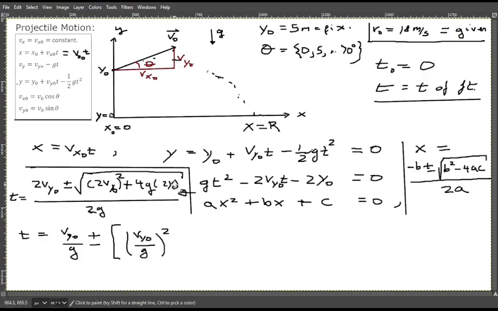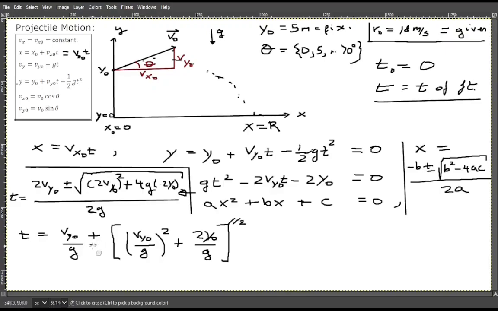Here I'm going to have 2g being squared. So I could also view that as a 4g squared. So all this stuff, if I move this term under the radical, will be like 4g times 2y0 all divided by this all squared, which would be 4g squared. That 4 will cancel. One of the g's will cancel, and I'll just be left with a g in the bottom. And so it's going to be 2y0 divided by g, and raise that to the 1/2. That's the same thing as taking the square root. Now this is the time of flight, and it is the time of flight as long as I take the plus sign. Here I have to take the plus sign in the radical, and you can see why.